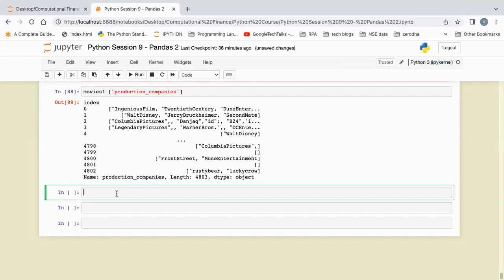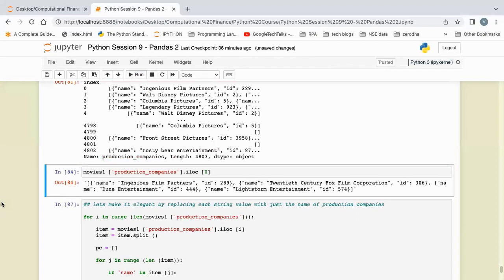Clear so far? So what was the error earlier? There was no error. The record was like this. You have an ID number, you have a name, right? We were only interested in the names of production companies.